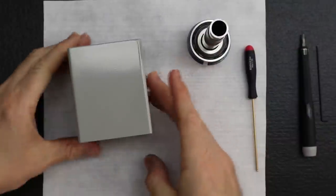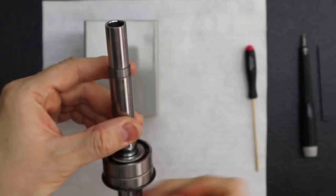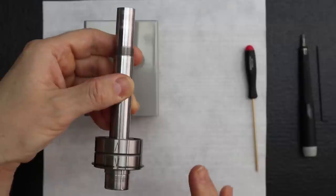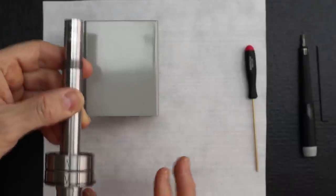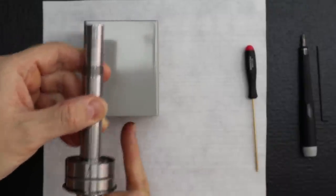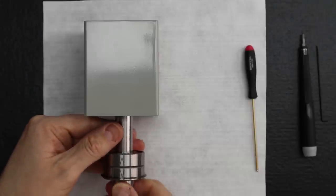Okay, so this is the front. Be sure your markings on both bearings are perfectly aligned. Okay, and this is what we do. The position of these markings in relationship to the headstock doesn't have to be in any particular position, but just as a habit, we always point them facing up. That's right. Put the high spot to the top. 12 midnight. We just think that's a good idea.